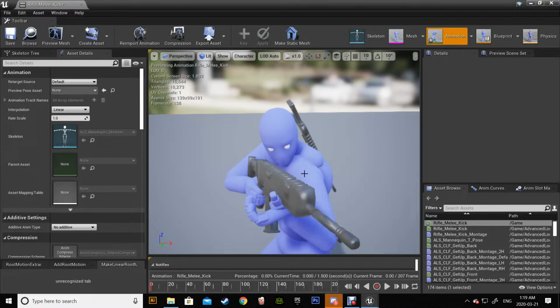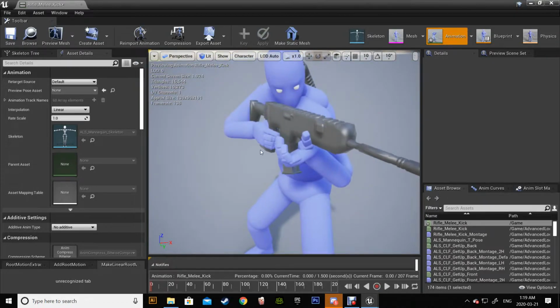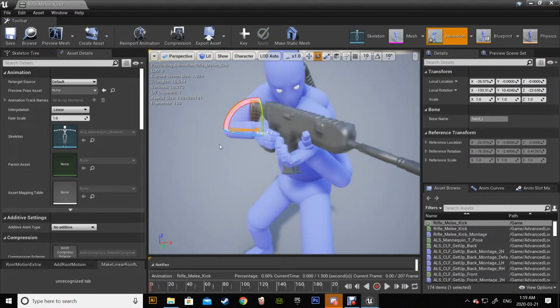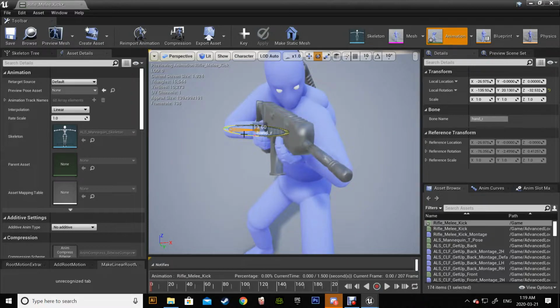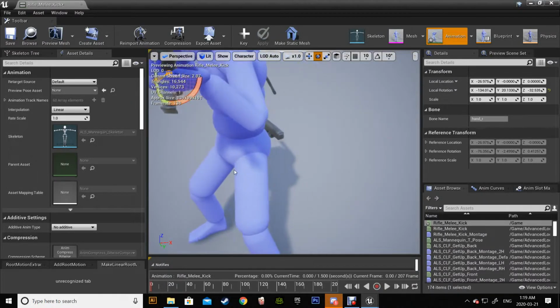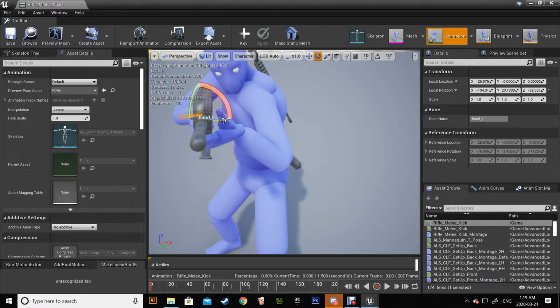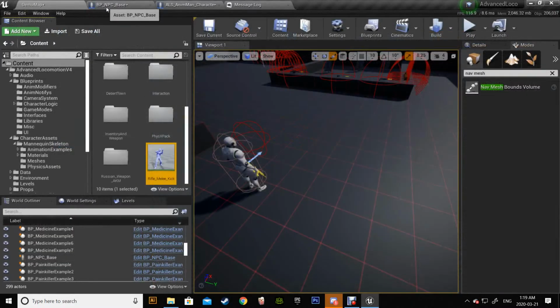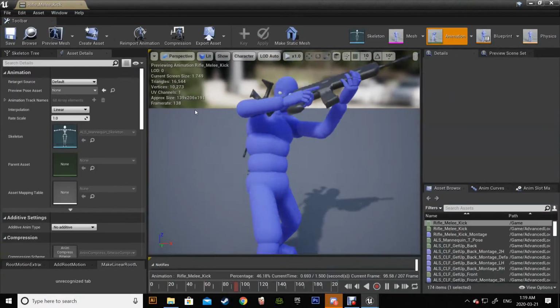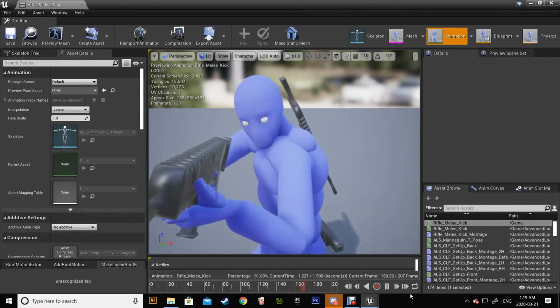Now if the new animation is not aligned, just come here, hold the hand and rotate the weapon, and that should do. And add key and apply. Save. Done.